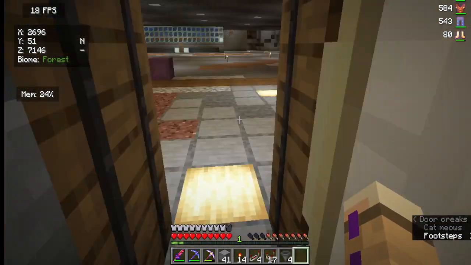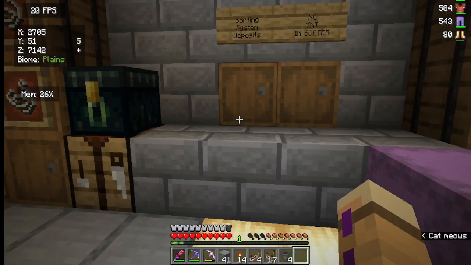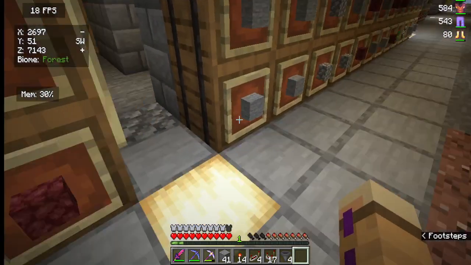So this is, I'll start over here. This is our insertion point. So these are the barrels that you saw. We made it pretty. Yes, no TNT in item sorters. Every time the TNT moves, it has the potential for exploding. You don't want to explode your item sorter. About the only thing you can't put in.